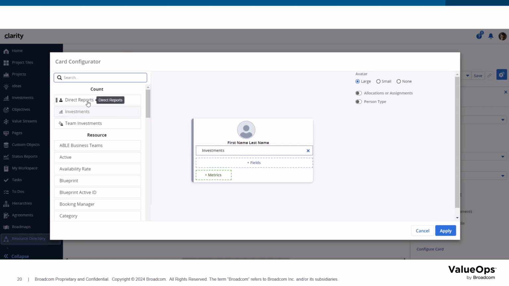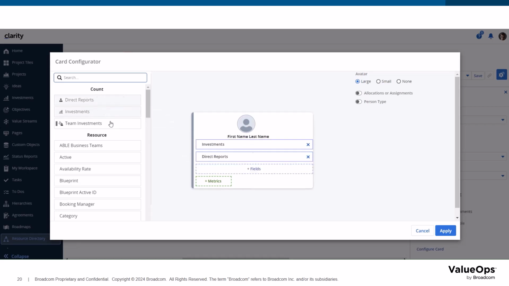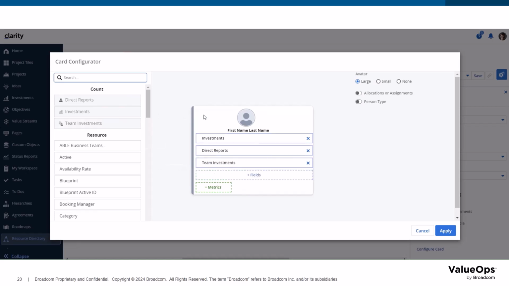Let us drag and drop the count metrics onto the resource card. We can drag and drop the metrics within the section.